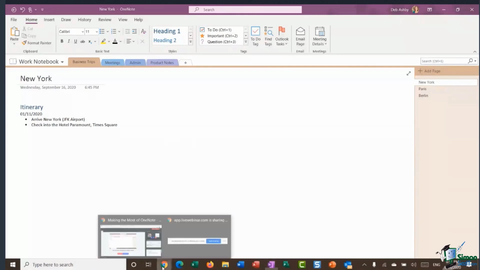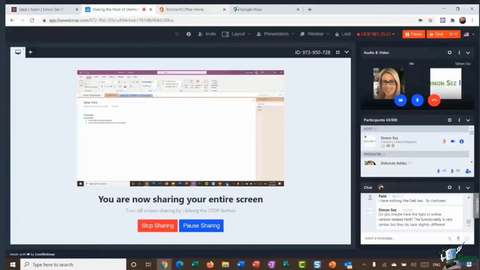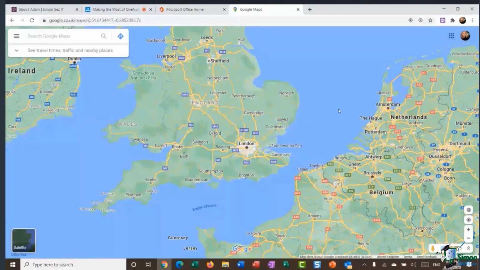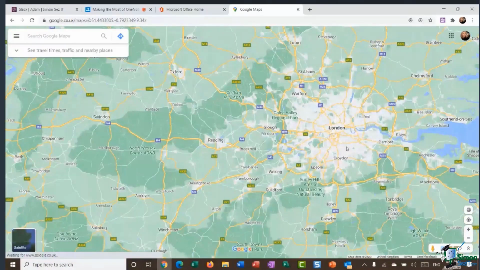I'm going to jump across to Google Maps. And here we have a nice map of where I'm currently located. If I was to scroll in a little bit, I am just down here in Croydon in South London, tropical Croydon, which will probably give a lot of people on the call today who live in the UK and know where Croydon is a little bit of a laugh. It is not tropical here at all, but this is where I am located.